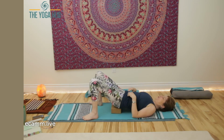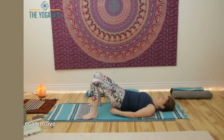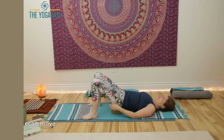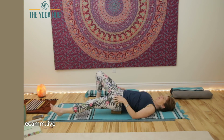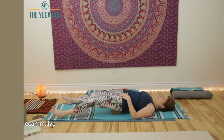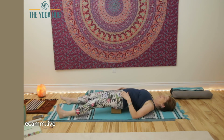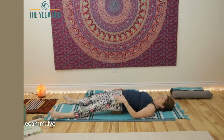Nice, coming into Golden Gate bridge pose. So if you do have a block, please don't be tempted to lift it up too high. We want to have it on its lowest level. And then taking your legs out straight, and you'll know if the block is in the right place here. If your legs are having to do any work at all, it means the block is not low enough down. So just bend your knees and push it further down.